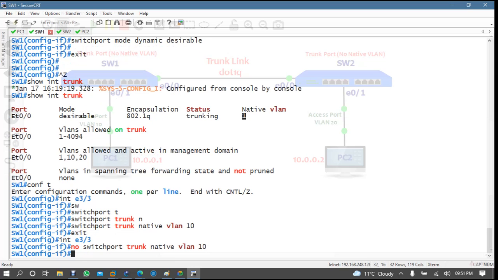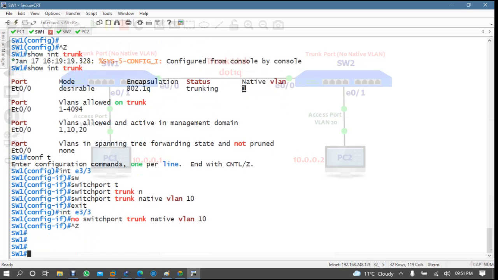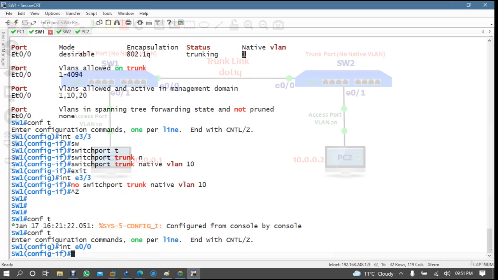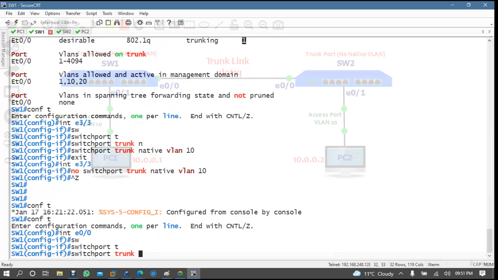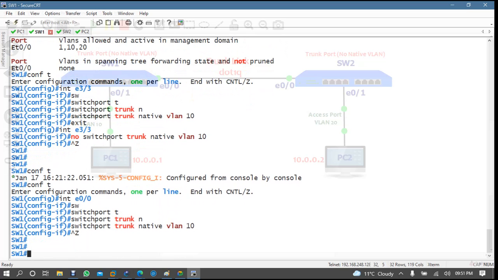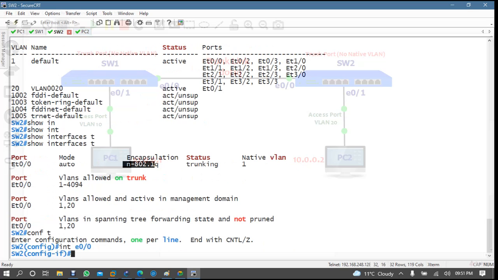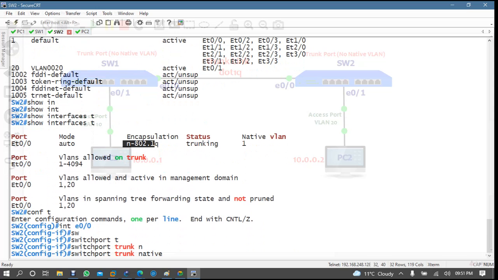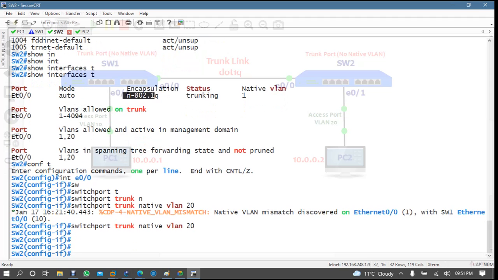Conf t, interface E0/0, switchport trunk native VLAN 10. So here I made native VLAN 10, and I came to switch 2 and said switchport trunk native VLAN 20, right?